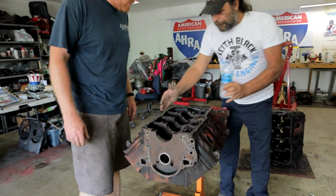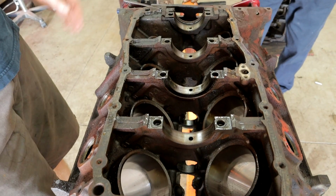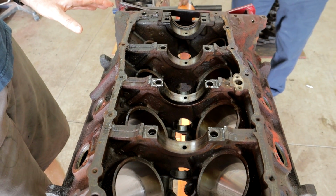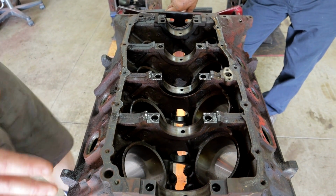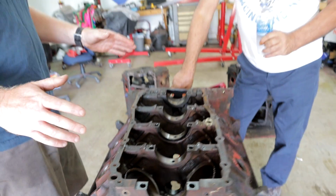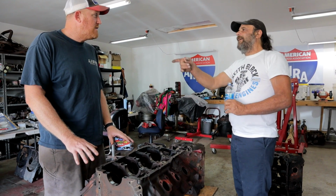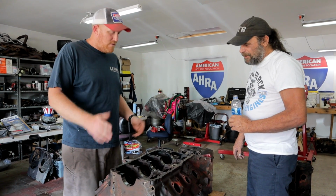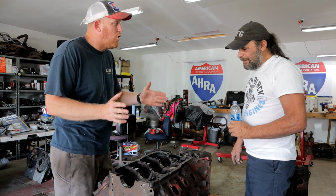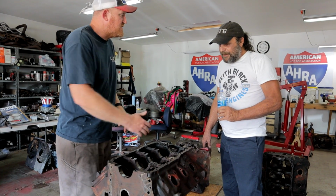Now, what's the reason for this kick out over here? Because this is a very unusual feature of these blocks. You see the way the oil pan rail kicks out. I believe that was probably fitment in the car, to tell you the truth. Because when this came out, remember it's 67. So in 67, you had the perimeter frames of the B bodies, but you were still using an X frame in the Riviera. So they had to have a block that fit in both. Makes sense. And the X frame cars were all rear steer. So you would have had to move your sump forward, moving everything to the side.